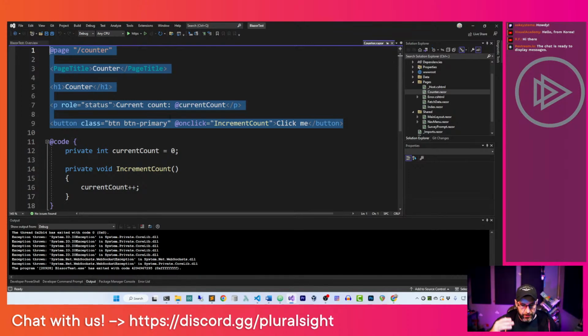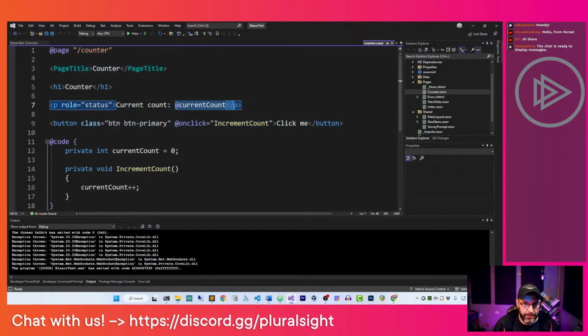And this is actually, I should say, the markup section. It's HTML, but it's HTML with a little bit of a twist. So it's basically markup, HTML with a little bit of twist, and that's what we're talking about here. We have some of these little fields here, like current count, and you might notice on click increment count. So that's different from HTML stuff.